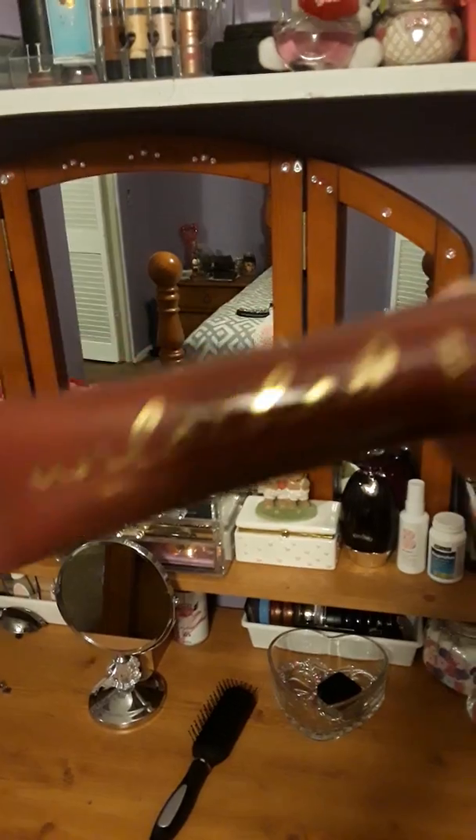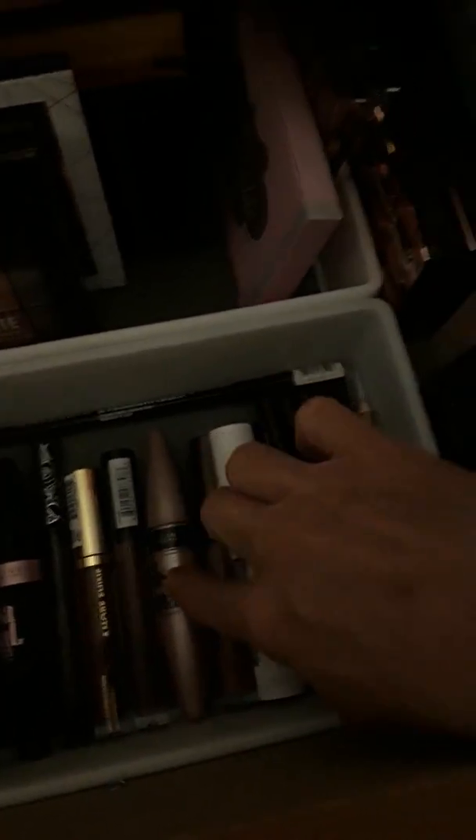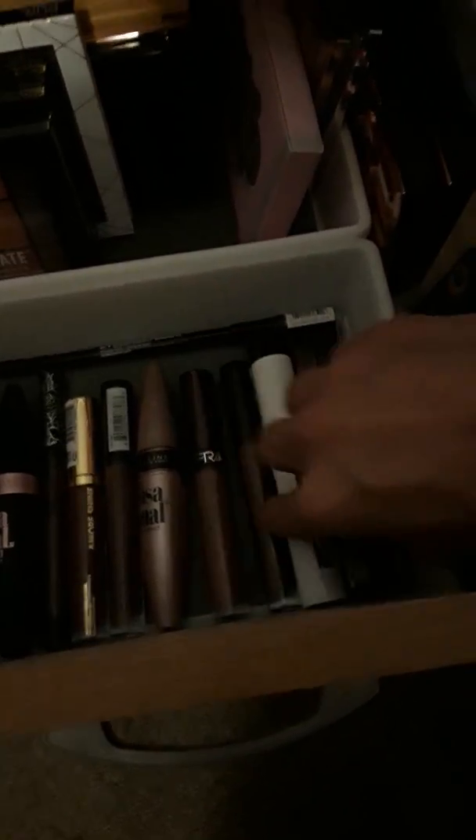And this one — here's that other mascara that came out of a BoxyCharm. And this is Maybelline. That's Maybelline. And this one here, as I showed you before, that's CoverGirl. And there's more of my NYX. One of these is Ofra — I think it's this one. Yep, this is Ofra. I don't know if that came out of Ipsy or BoxyCharm. I think it came out of BoxyCharm.